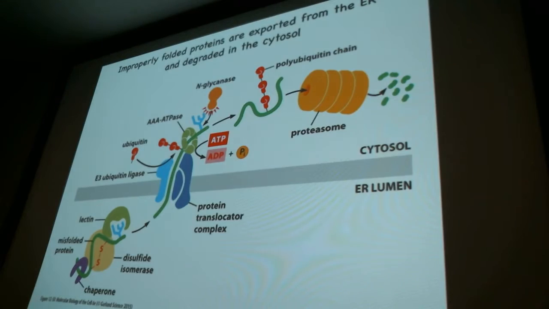Oops, so I'm skipping one. And this is what is called the unfolded protein response, right? I think many of you must have heard this. So an important component of this process is the proteasome, at the end. So in the cytoplasm, you have this really large barrel-like protease complex that degrades unwanted proteins. So say that several of those cycles that I just showed you went on, and the proteins are still incorrectly folded. There's a point in which the cell gives up.